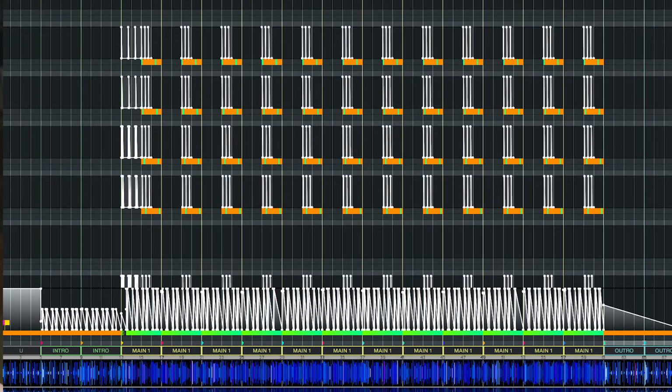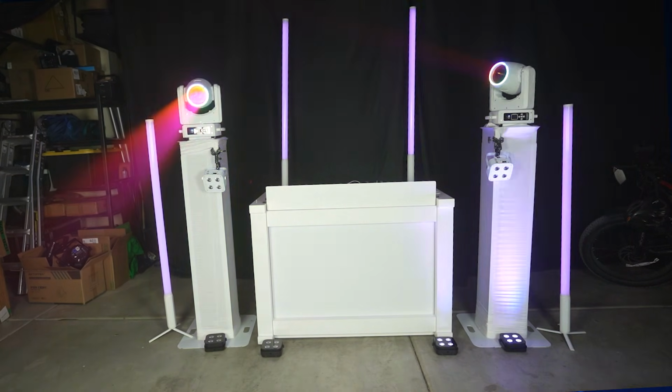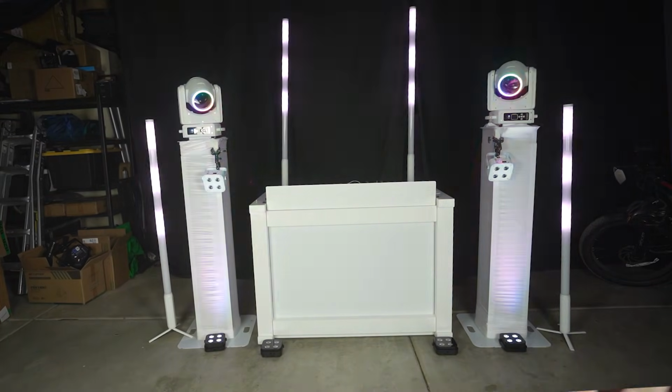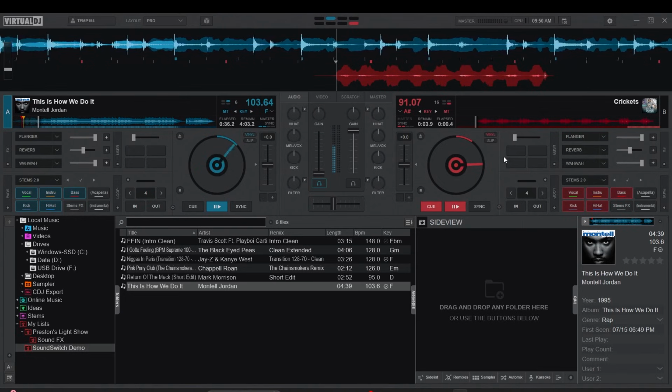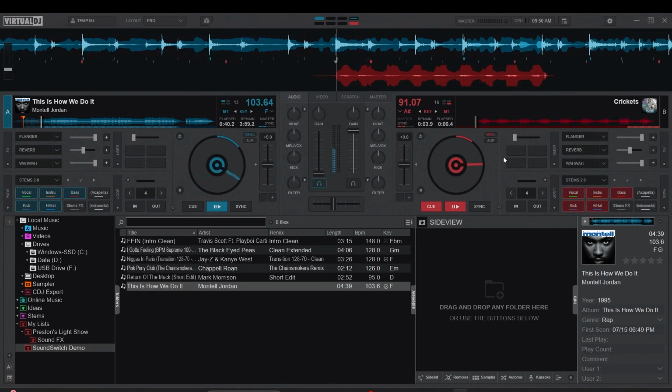Scripting is basically where you have a dedicated light show that corresponds with a specific song. To play that song in a live setting, all you have to do is play the song from your DJ software and SoundSwitch handles the rest. And that's amazing. That promises to deliver awesome light shows without needing an assistant or a dedicated lighting guy.